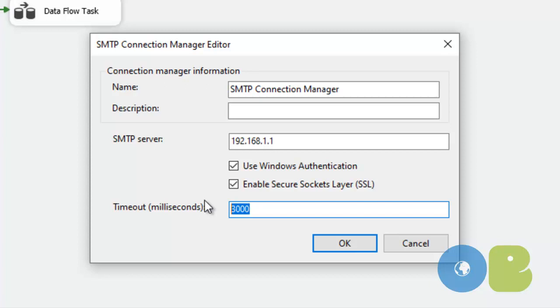But in today's video, in this demonstration, I don't have any SMTP server. So that's why I cannot show you properly how to send mails via this component. But I can show you how to configure this component. The only thing which I don't have here is the SMTP server. If I have a proper server address, then definitely this configuration will work completely fine. So you understand how to configure the component. Anyone can give you the address, in your company, in your production server also, you can get this address. Once you have the address, everything else, all the settings remain the same, whatever I am demonstrating in this video.